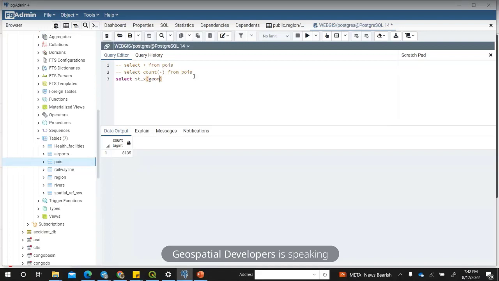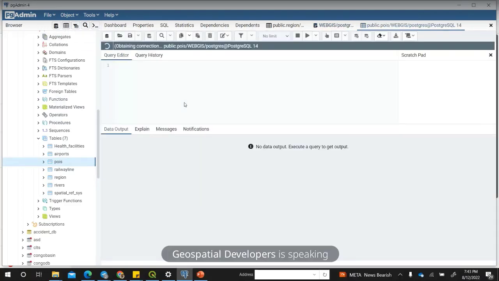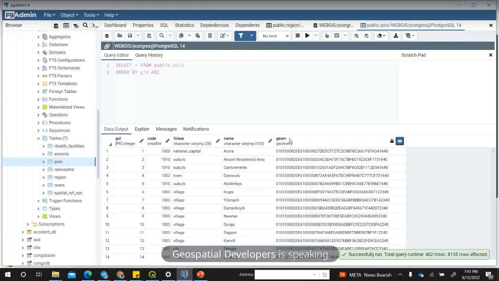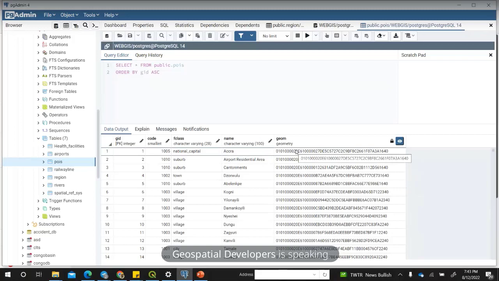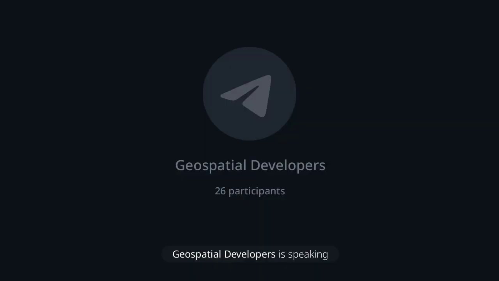So let me open the POI again so that we can all see. Okay, you can see we have a geometry column here. This is where the geometry of this feature is saved, and you can see it has been encoded. So we need the X and the Y from this field.